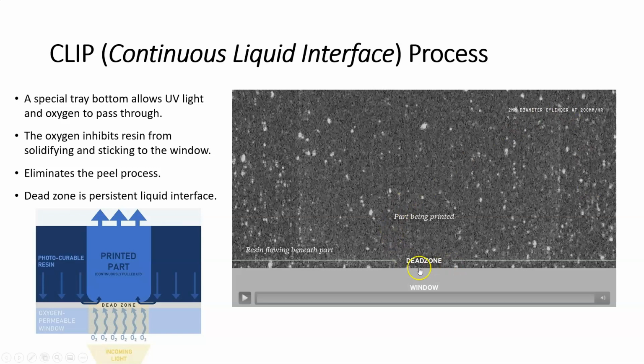I found a video that I think is really instructive in this because, as I was reading about it a few years ago when it first came out, I was a little bit confused about what's going on. So here, the tray in the bottom, right? This is a bottom-up process. Let me first say that. This is a bottom-up process. But there's a window across the bottom here that is going to allow UV light and oxygen to pass through. So it's not just a regular plate of glass.